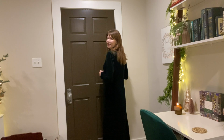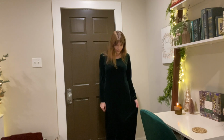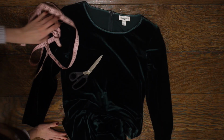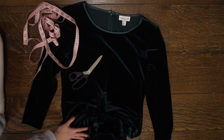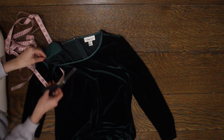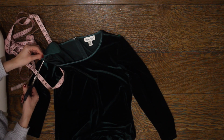Here is how this dress started out. You can see there's not much going on here. It's a very simple design, but I absolutely love the color and the fabric. So let's see what we can turn it into. So the first step to doing this thrift flip was to remove the shoulder pads because this dress does have shoulder pads. And to do this, I am just cutting the stitching with my scissors and taking these out.